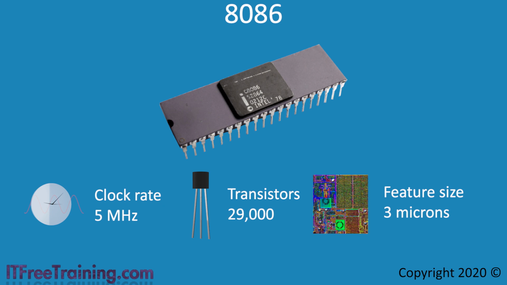This CPU was in production until 1998. That is 20 years, which is a long time in the world of computing. During this time, there was a lot of demand for this CPU. The primary use of this CPU was for IBM personal computers. IBM also had a policy at the time that CPUs needed to be available from 2 different manufacturers. To keep up with demand and also be compliant with IBM policy, Intel allowed other companies to manufacture this CPU. Many of these manufacturers no longer produce CPUs. However, the big one that still manufactures CPUs is Advanced Micro Devices, otherwise known as AMD.